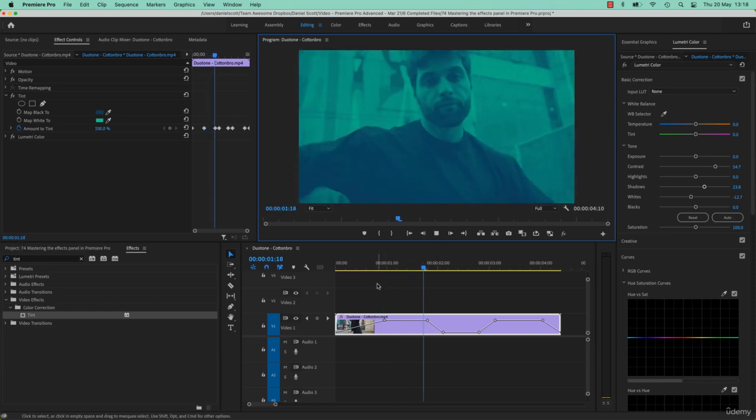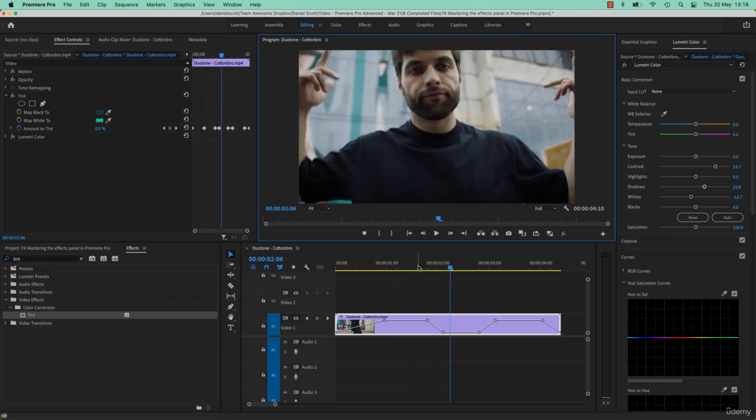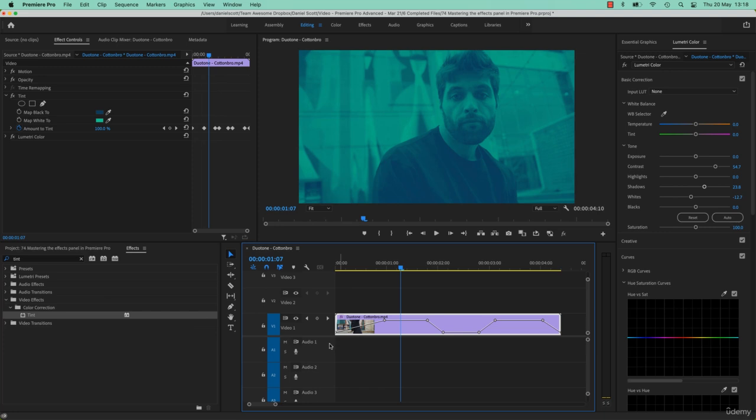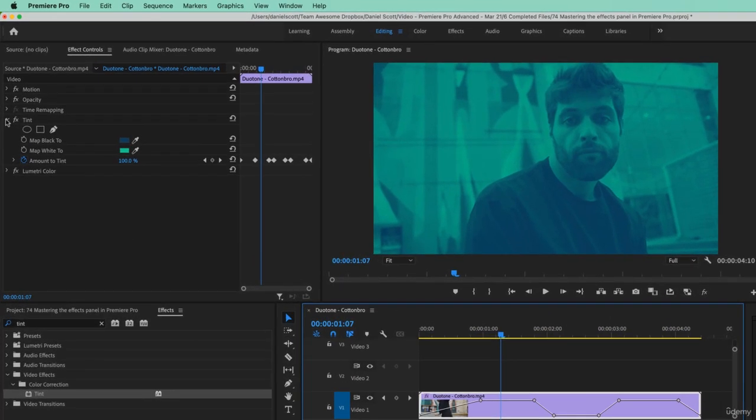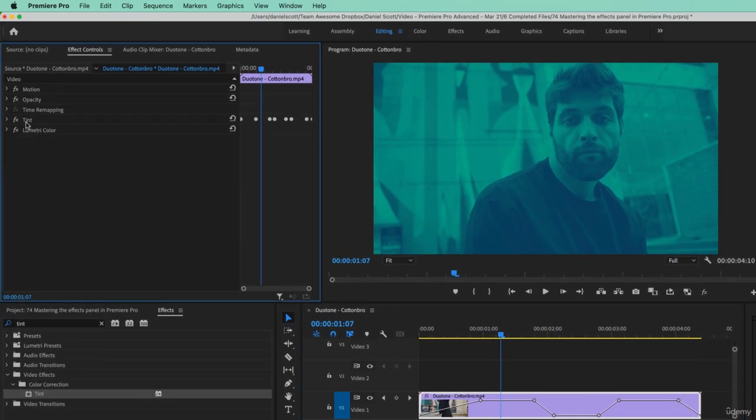All right, and the last thing I want to show you is, we've done a bit of work for this one. We've got some keyframes, we've done some Lumetri to get the contrast right. It's blue and white. We're going to turn this into a preset for effects so we don't have to copy and paste it every time. Very similar to other presets we've made, like our picture-in-picture. So what I'm going to do is I want tint.